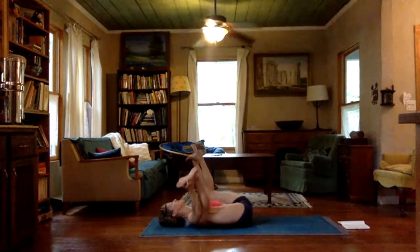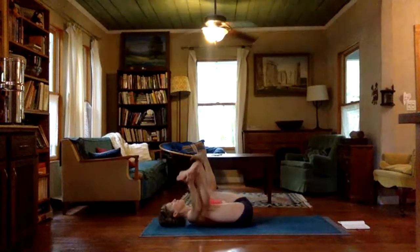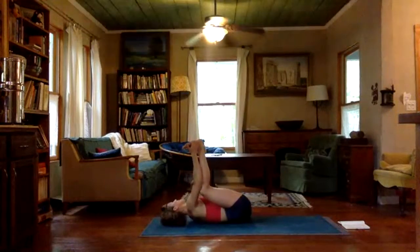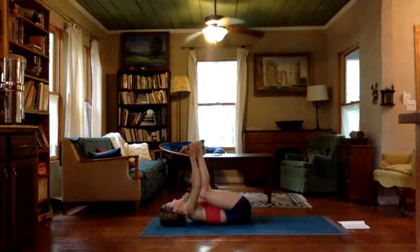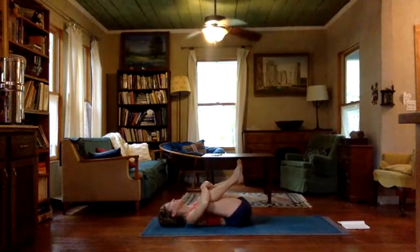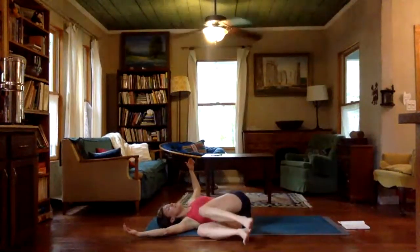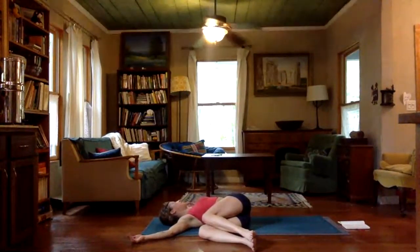Good job, you guys. That was not easy. Combining that cardiovascular work, strength, and mobility all together. Draw your knees together, squeeze them in tight to your chest. Then we'll take a twist, drop your knees over to your right side, open your arms out wide to a T, and just let your chest open, your gaze turn to your left.